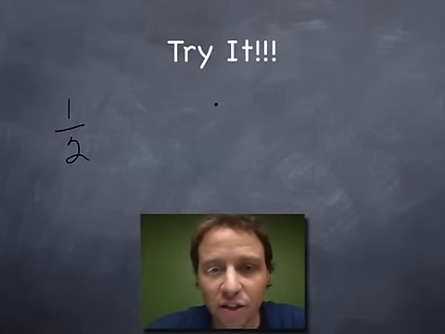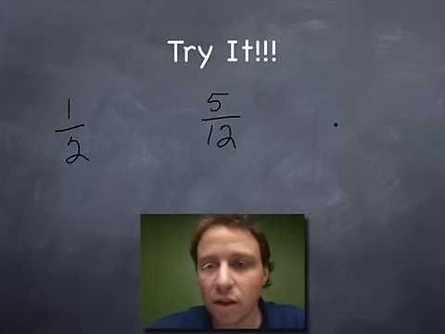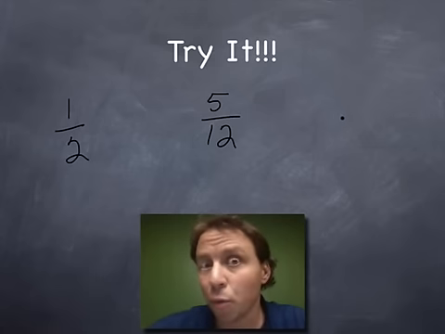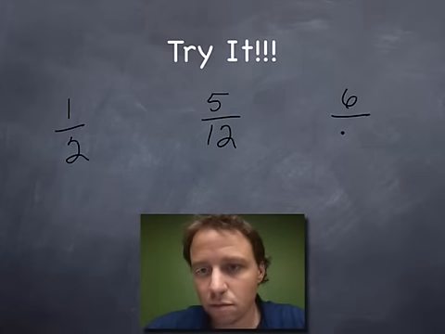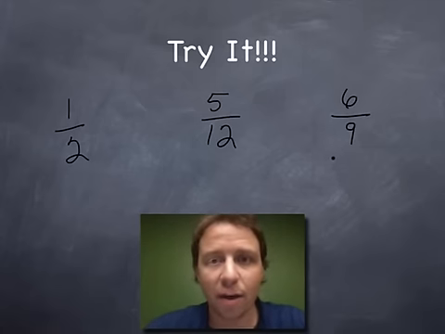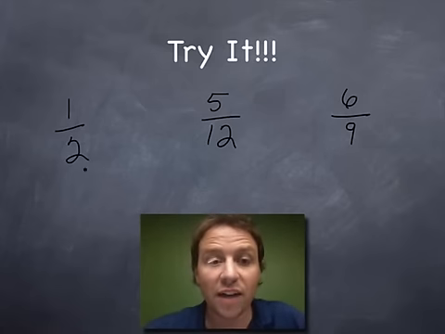Okay, anyways, let's go to one that might be a little more difficult. Let's do 5/12. Find some equivalent fractions for 5/12. And then I'm going to do one that you can do division for, because I think that we're going to use that with reducing later on. So let's do 6/9. Yeah, 6 ninths. You can reduce that one, meaning you can use division for that one. Okay, so find some equivalent fractions for each of these.